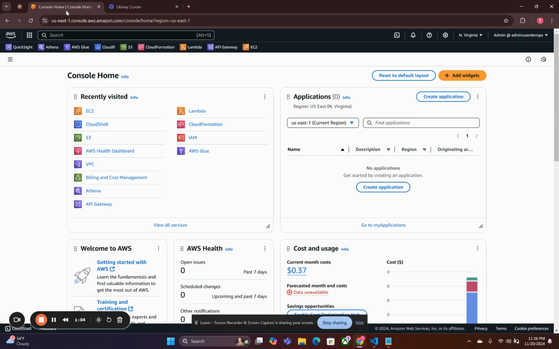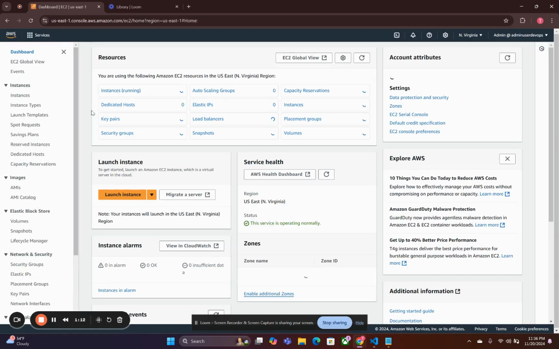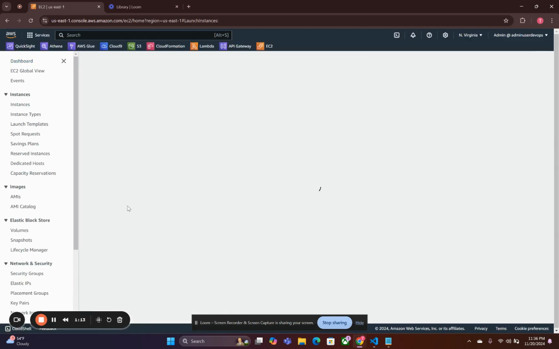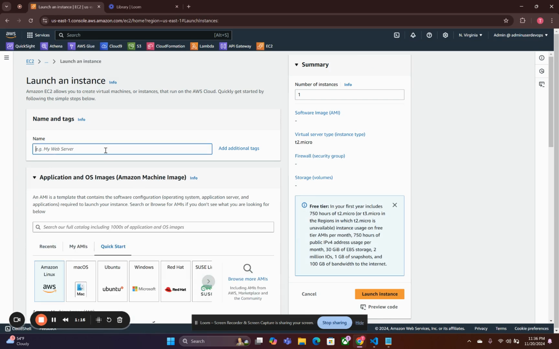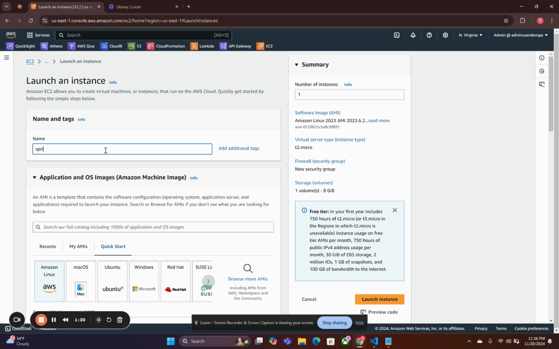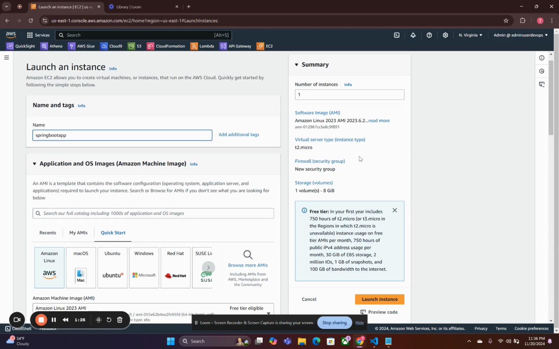So to begin, we will go make an EC2 instance. So let's do that. I'm going to click launch. Just going to name it Spring Boot app.